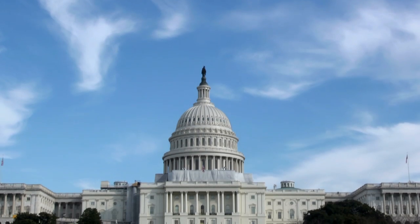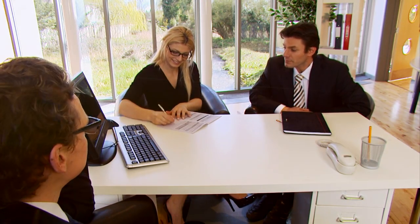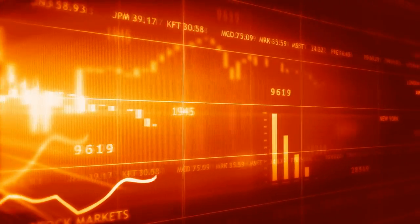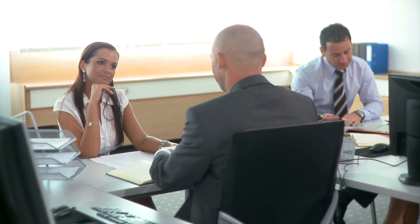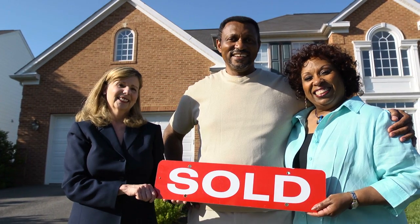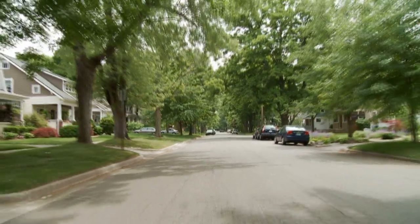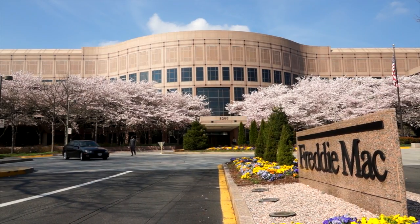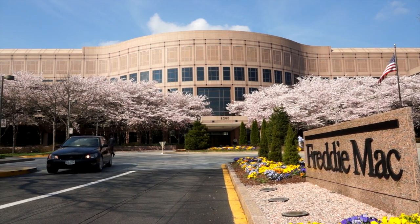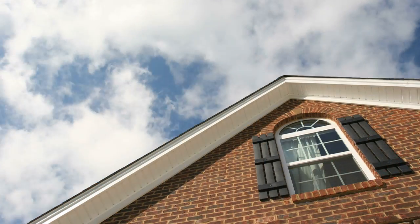The U.S. Congress created a secondary mortgage market in the 1930s to give lenders a much bigger, steadier, and more evenly distributed stream of mortgage money, other than bank deposits, and in turn, to make homeownership more affordable for the average household. The secondary mortgage market connects lenders, homebuyers, and investors all in a single efficient system. This keeps mortgage rates lower, allows for fixed-rate mortgage terms of up to 30 years, and puts homeownership in reach for more households. Freddie Mac was chartered by the U.S. Congress in 1970 to support America's secondary mortgage market and keep money flowing through the system in good economic times and bad.